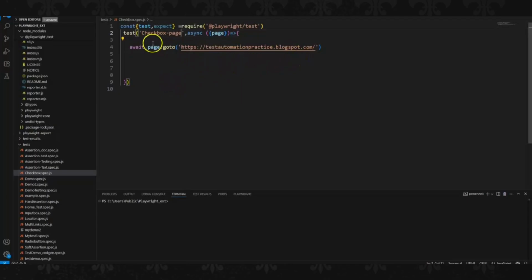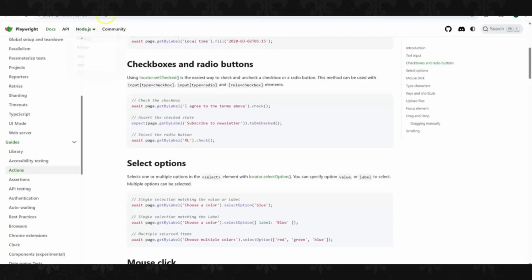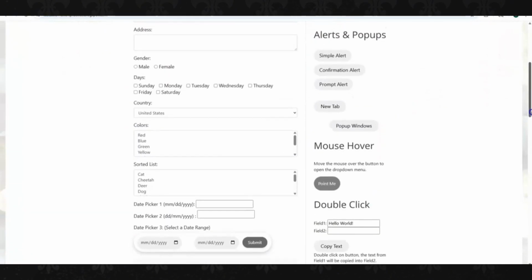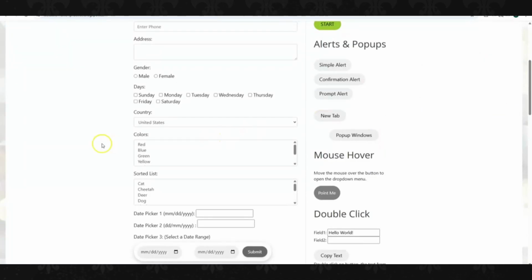This is a very simple test, which is already open here. I'm talking about this website. Today I'm talking about the checkbox. You can see the checkboxes: we can select multiple checkboxes at the same time.